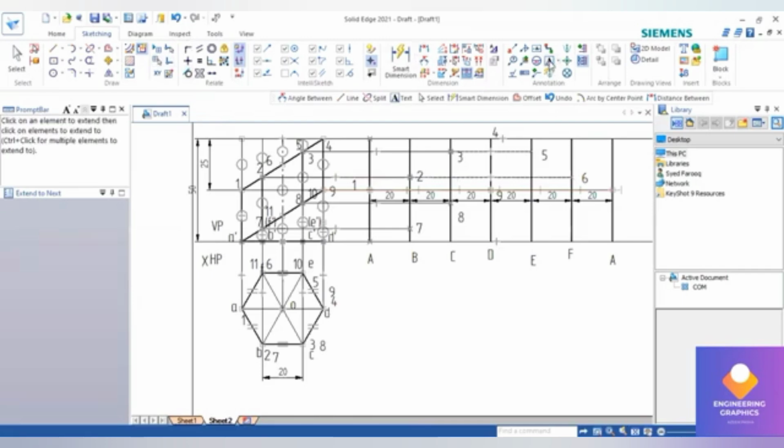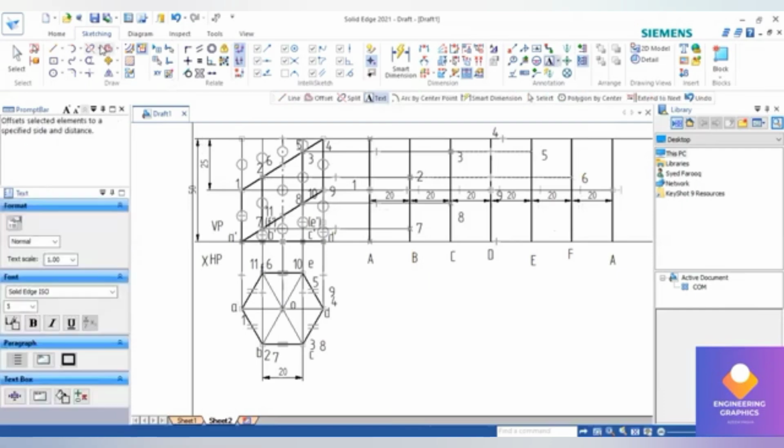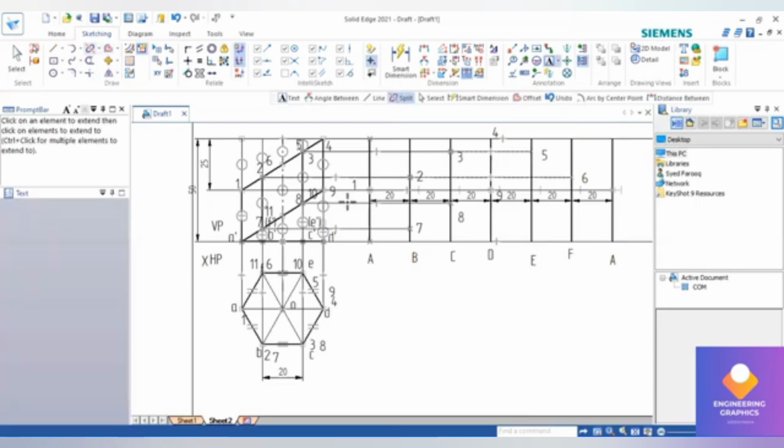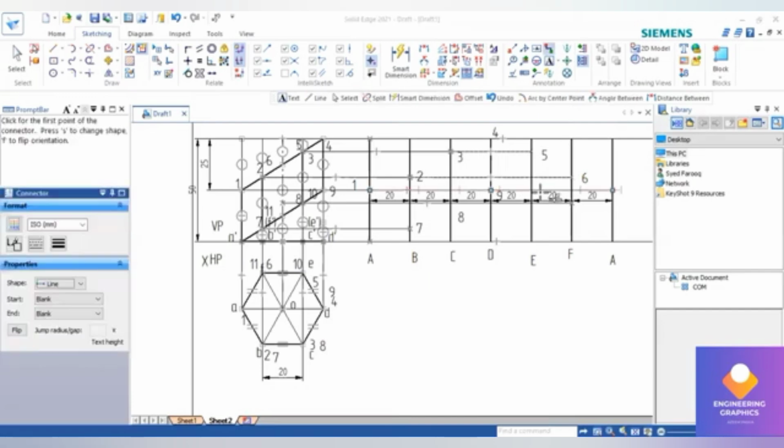Point number 11 we get on a vertical edge 7 here. So I'm just projecting using the extend to next command. I'm getting that point.